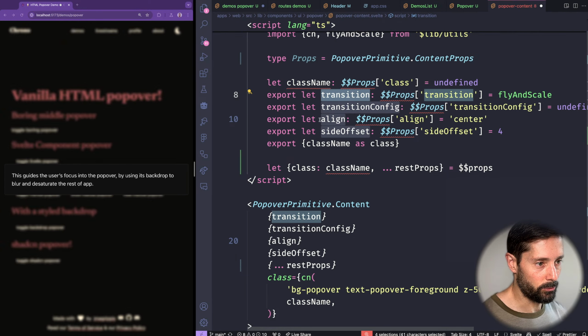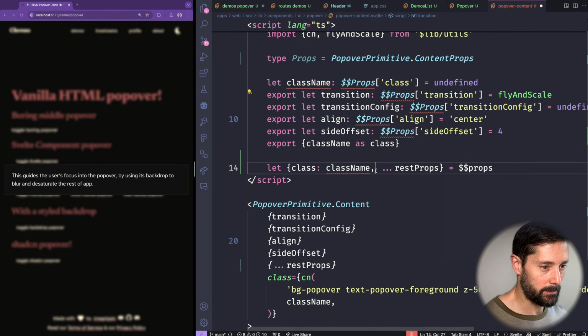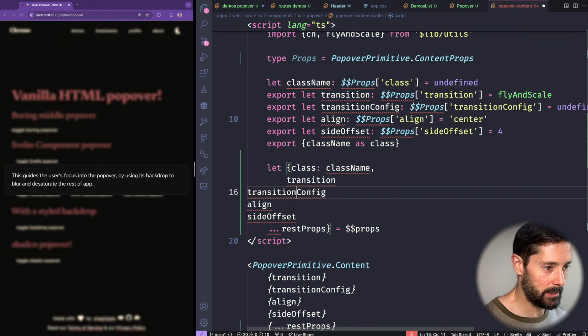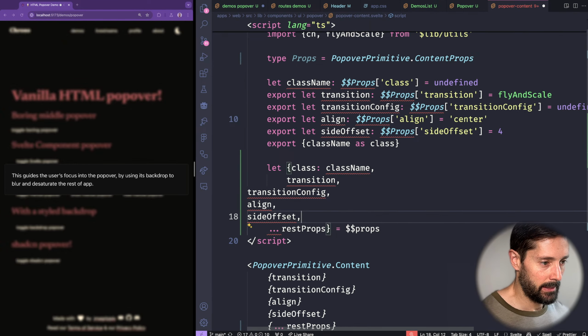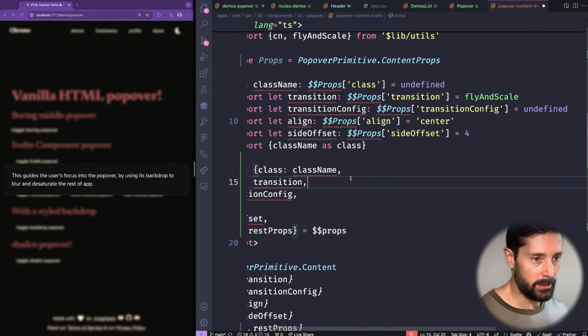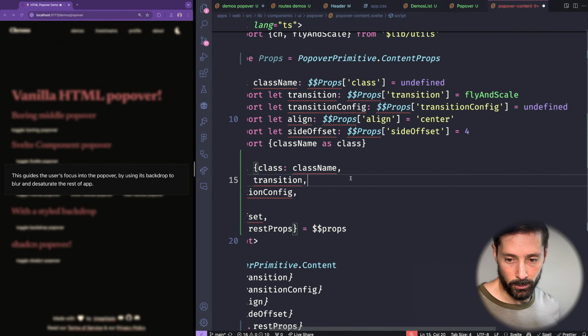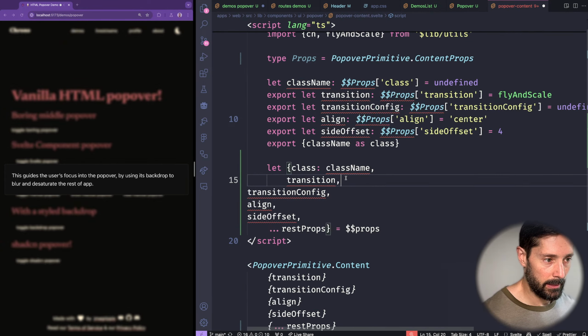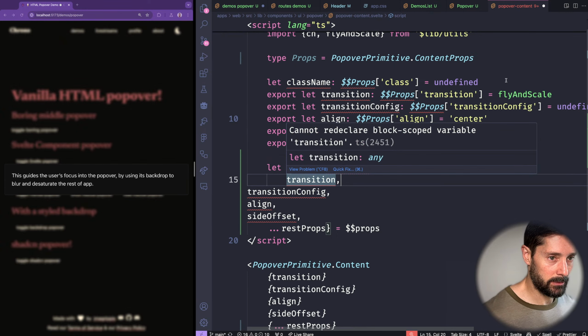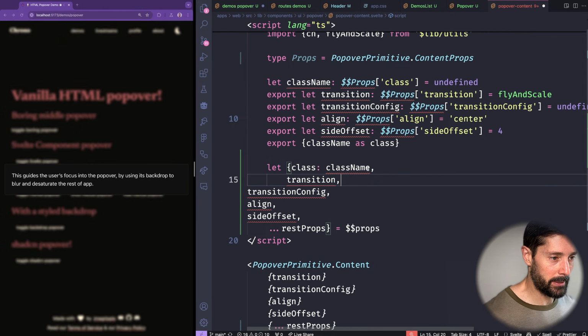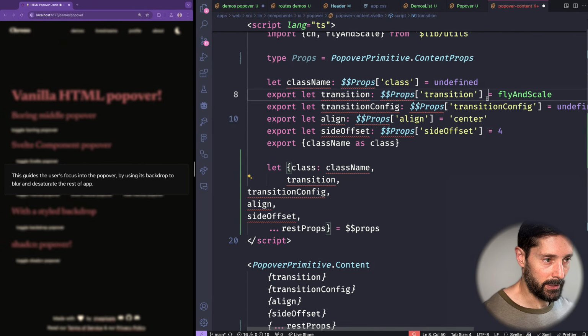Transition config, align, inside offset. So let's get these things in. And they get them out because they want to default to something. So class name can be anything. Great, no worries. Transition should be flying scale.